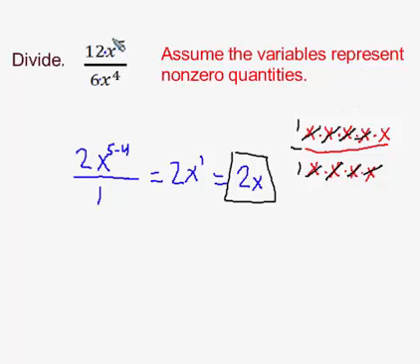So in a more complicated problem, it may be more helpful to think of this as I have 5 of these objects multiplied in the numerator, and this means I have 4 of these objects, x in my case, multiplied together in my denominator. So 4 of them in the denominator will simplify out with 4 of them in the numerator. But since you have 5 in the numerator, when 4 simplify out, you'll have 1 left over.